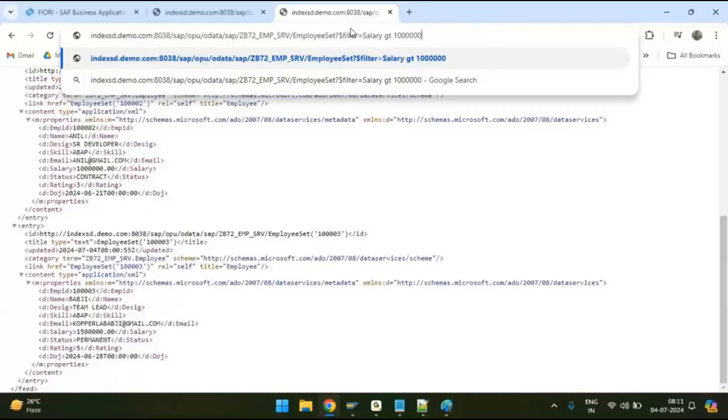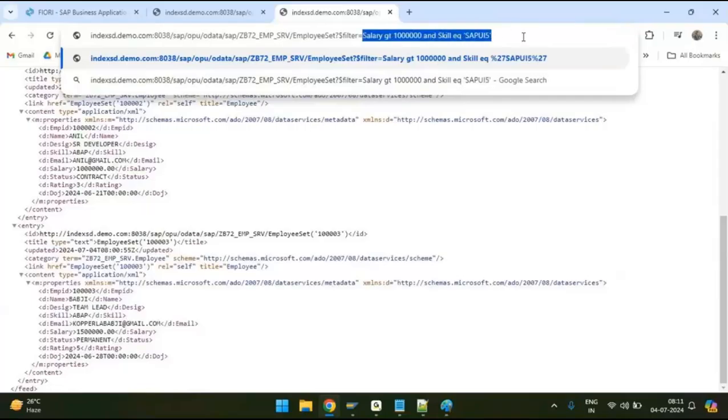Like this, you can apply a single filter or you can apply multiple filters as well. For example, you want the people whose salary is greater than 10 lakhs and also you want skill as SAP UI5: and skill equals to SAP UI5.